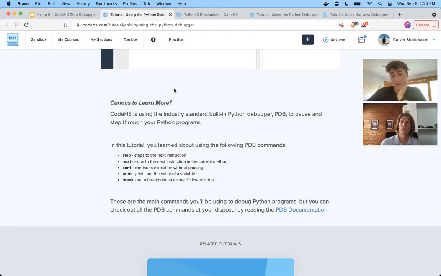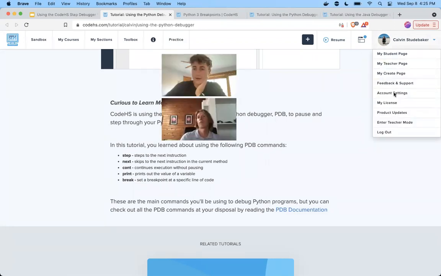No, so a teacher setting your own IDE preference. If I go to my own account settings and set my preference, that does not affect my students. Your students will have to go to account settings and set their preference as well. A lot of times, if they're working through the CodeHS curriculum, they should be seeing the latest editor anyway. But just in case they're still seeing the original editor, the fix is having them go to their account settings and switch their preference to the new one, to Abacus.